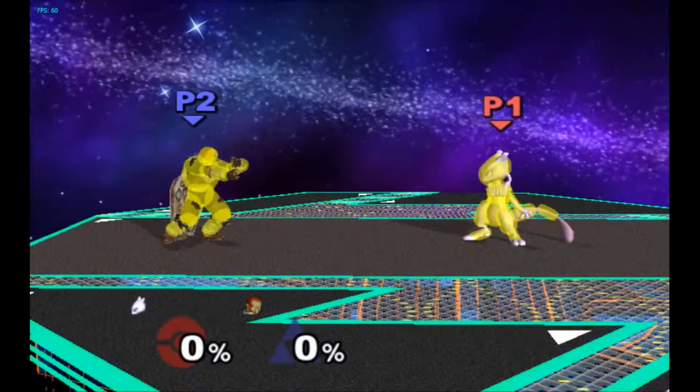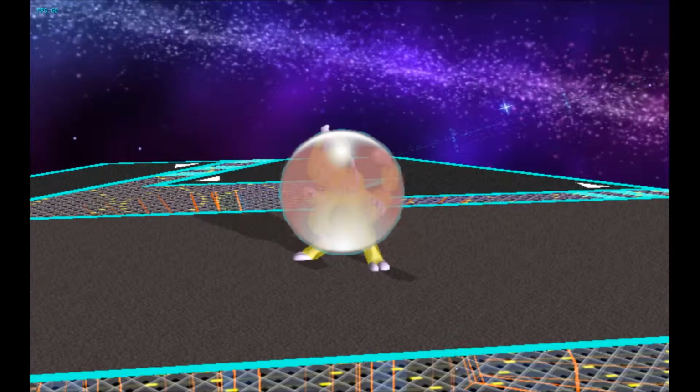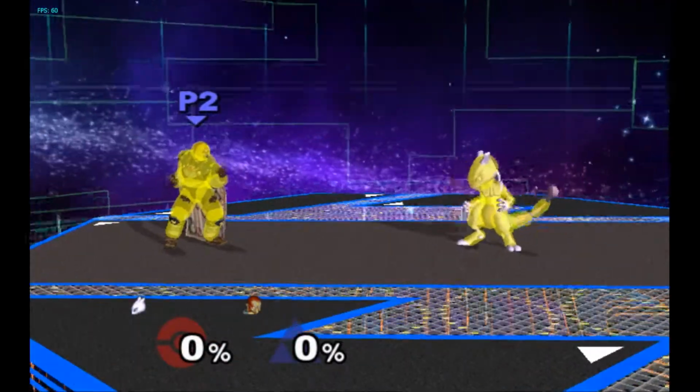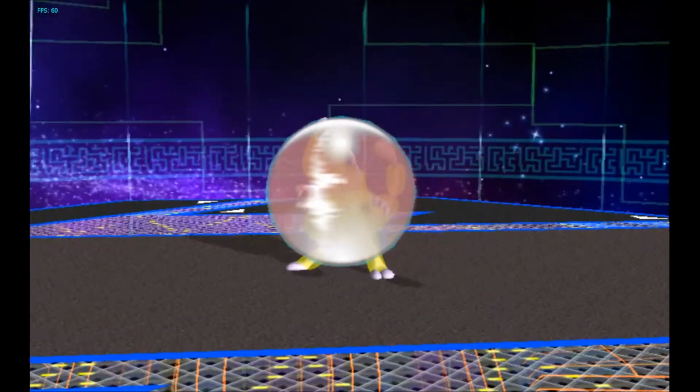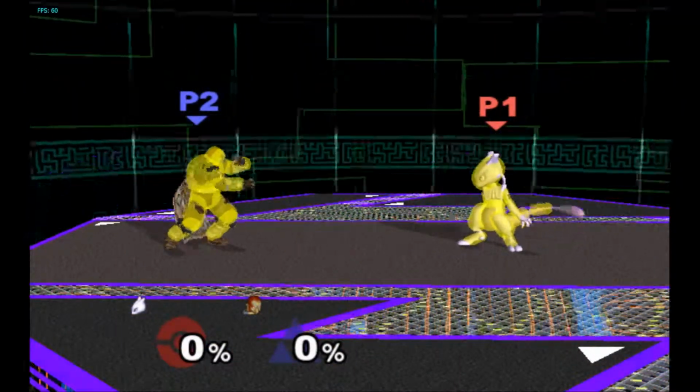His shield size was increased slightly. It just covers him a little bit better. His feet kind of poke out even when his shield is fresh, so I just buffed it a little bit to help him since Mewtwo's a larger character.